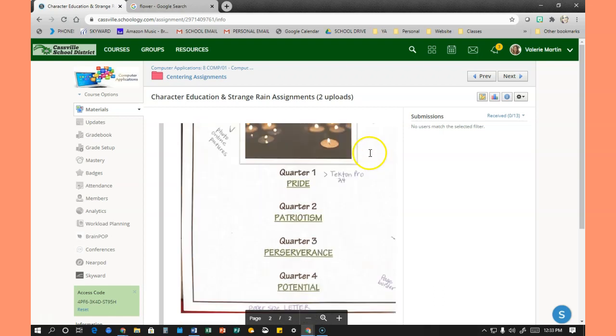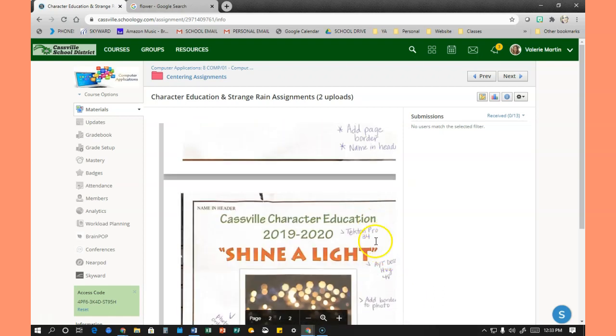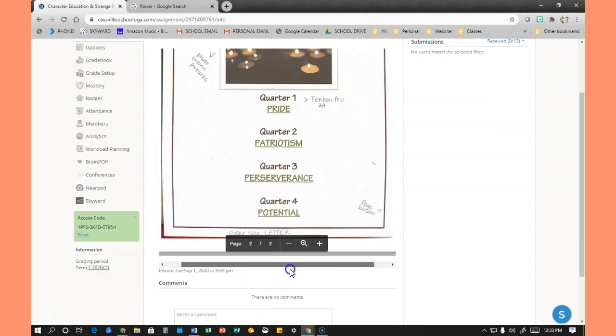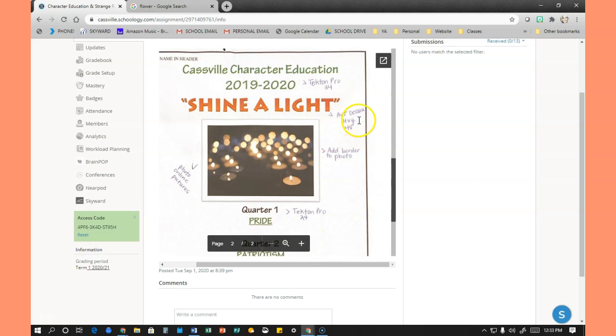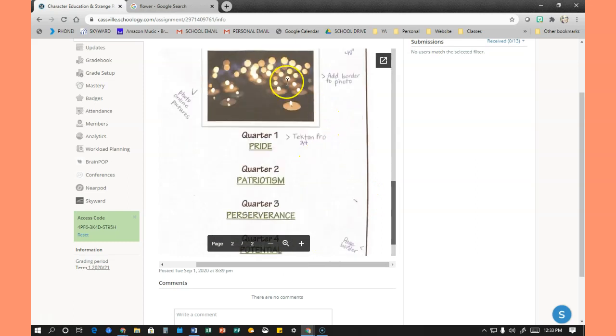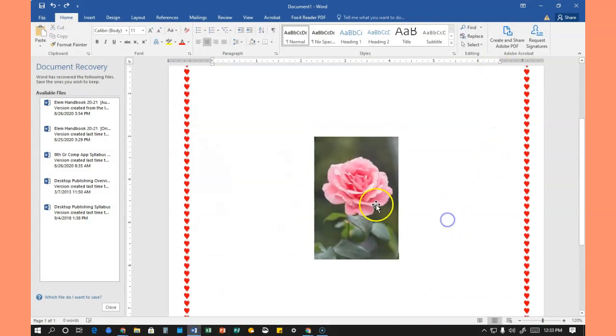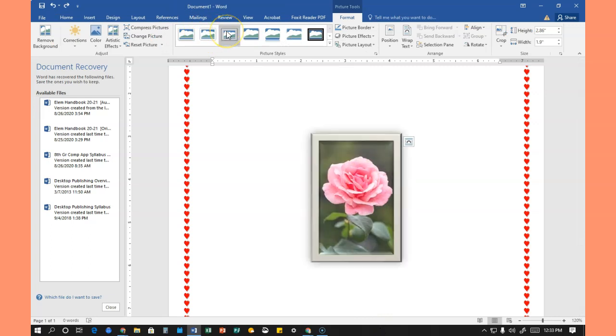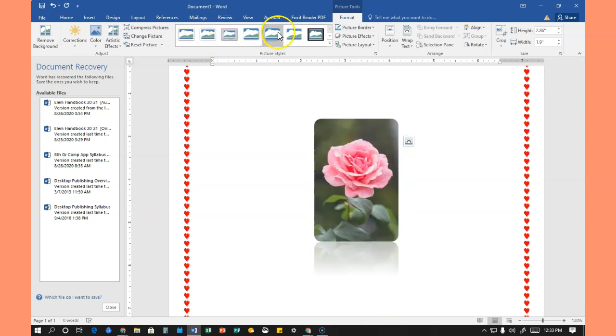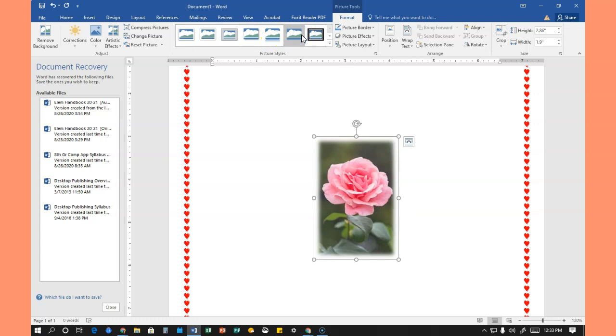And I have kind of put here what I want your fonts to be for this one. So here, Tekken Pro 34. 80, oh, and so you have to scroll over a little bit. Okay, you see my fonts? So for your picture, I don't know if I've showed you this yet. Here's my photo in Microsoft Word. If I double click on it, I can add a page or a border around it. Okay? So you're going to want to do that when you do this assignment.